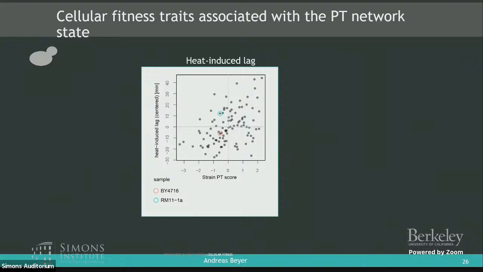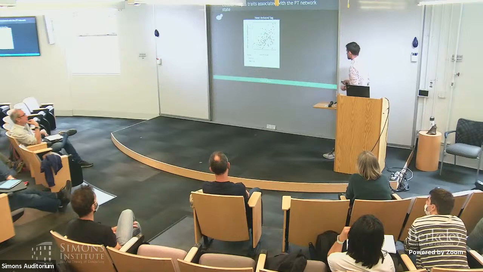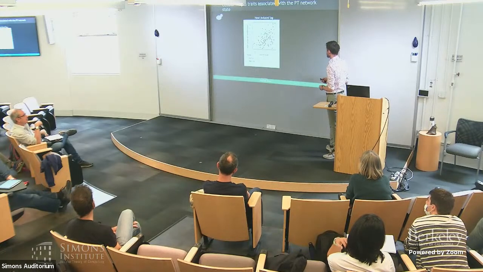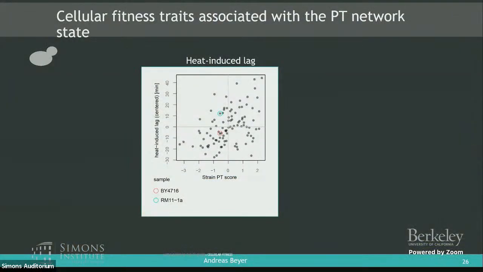Yes. For me, it looks like it's setting only an upper bound, right? It's because, in the bottom right corner, you have very high PT scores and still a short lag, whereas the upper right corner is completely blank. So there's a correlation, but it's kind of... Yes, but I don't know to what extent that's just noise or real biology. There still is some variation here along this axis. And this may be just an outlier strain, but it might also be real biology.